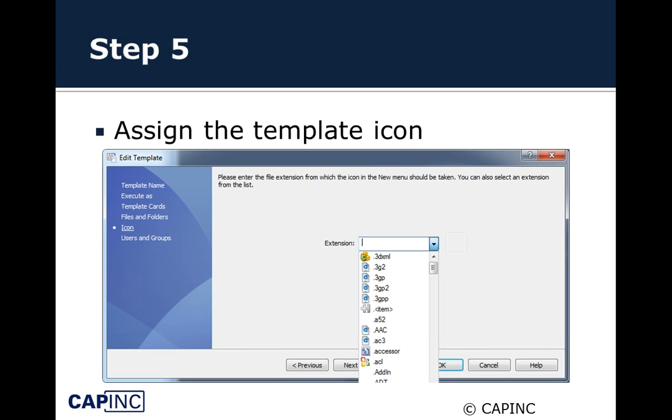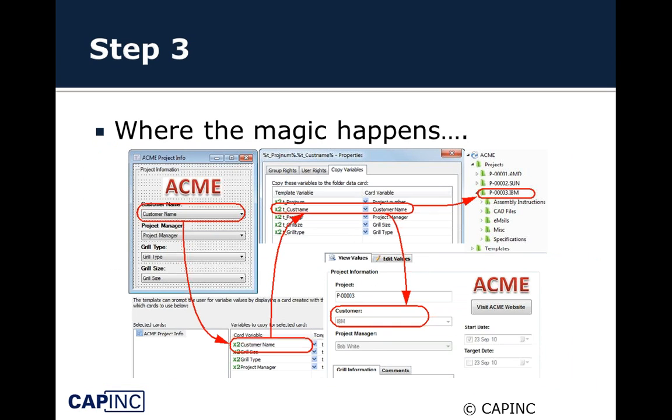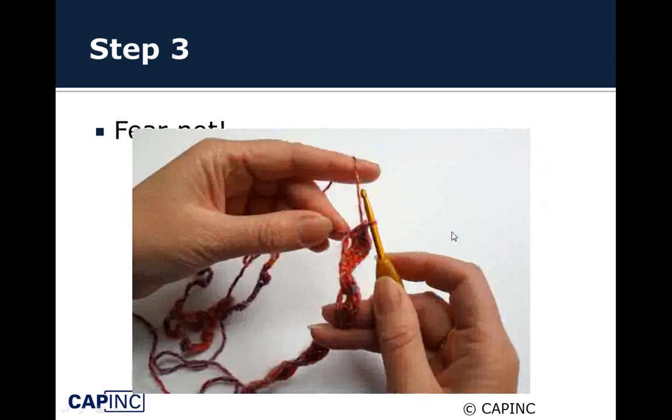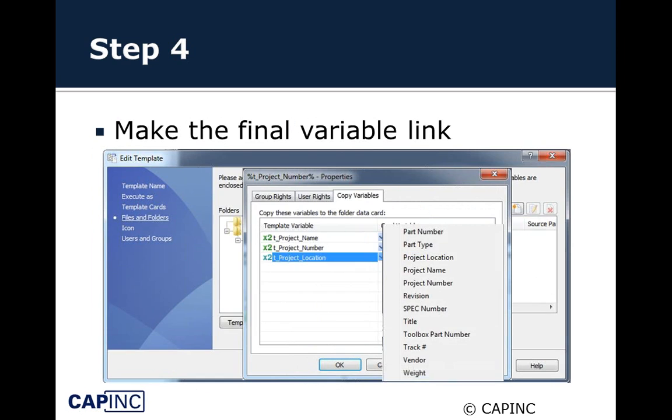Right, so that was where all of the magic happened. Let's just go back to, I have it on steps 3 and 4. Here we go. Steps 3 and 4. Right? It looks a little complicated, but I also wanted you to see this because those are the steps you're going to have to take between steps 3 and 4, and that will all automate that information to show up in both your folder cards and, if desired, your folder name. All right. Through it one more time.